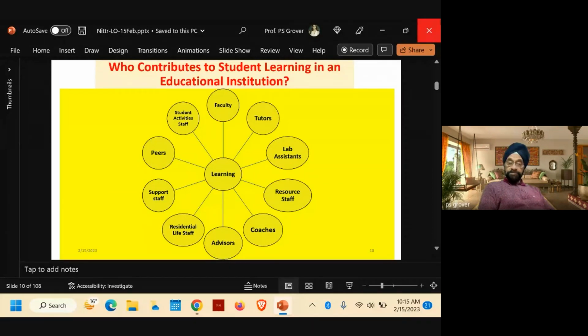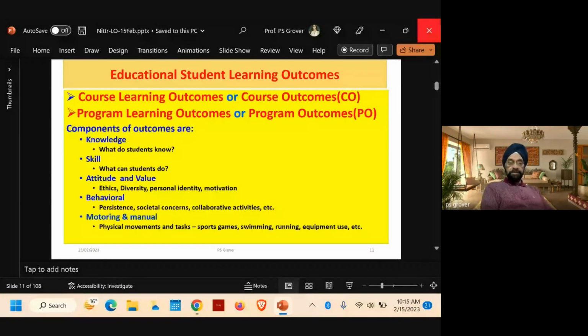But no, student behavior, student attitude, student interaction with the staff. For this purpose, he's also learning, and OBE has encompassed those things in it. So the learning is a very broad thing in this case.